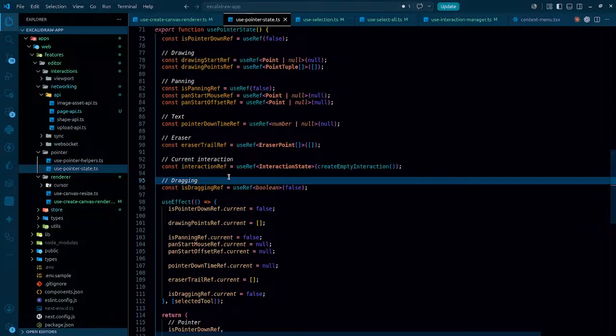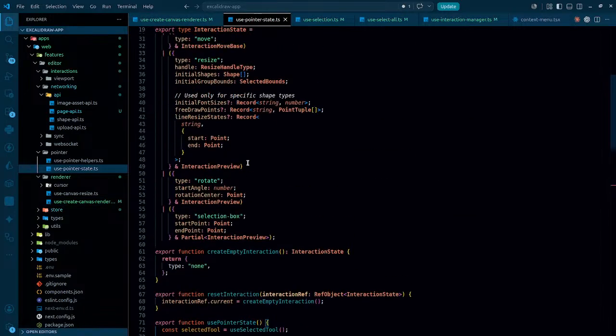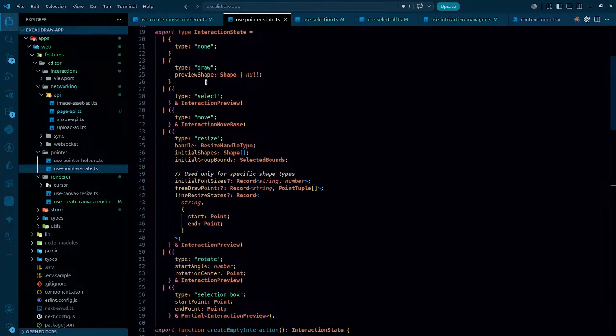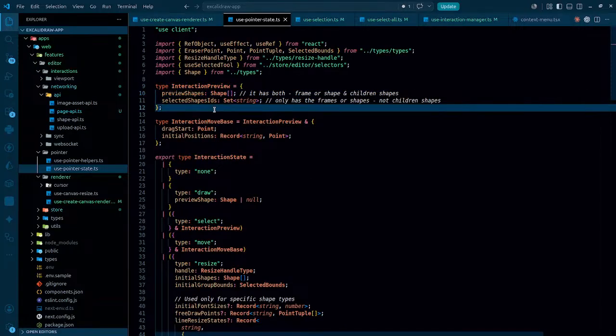But if the type is actually select, if the type is select, so I need to have the preview shapes.